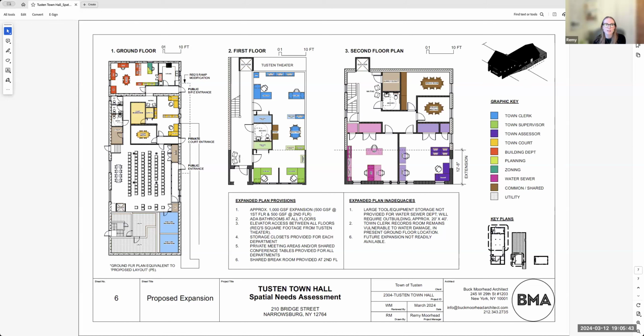Remy? Yes, we have two separate closet areas allocated. One here where my cursor is, between the public entrance and the private court entrance. And then we also have a fairly large AV/equipment closet. So our hope was that those tables could be adequately stored between those two.